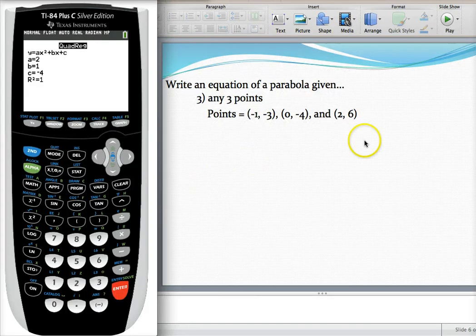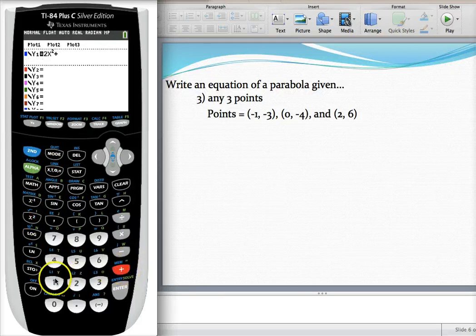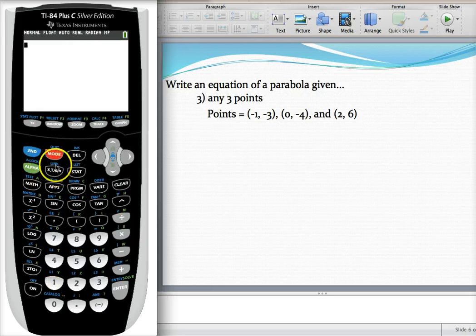So hopefully you've written down your equation, but let's go ahead and type it in here so we can take a look and see that it does check out. So my equation we said was y equals 2x squared plus 1x. And I'm blanking on the last part, so give me a second. I think it was -4. I'm just going to go with -4 because I think that's what it was. I should have written it down.